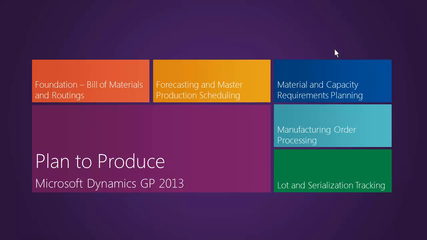Once we make a decision regarding how we want to issue material or labor, we can change that later on. We can change it by manufacturing order. Microsoft Dynamics GP allows the user extreme flexibility in their manufacturing order processing. Now, if you'd like to see this demo again, just click on the box Manufacturing Order Processing.